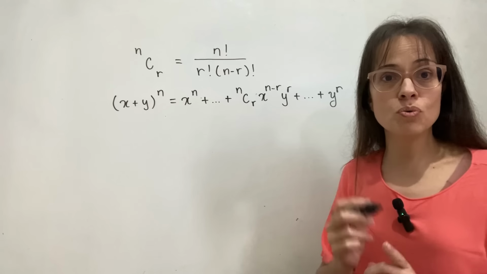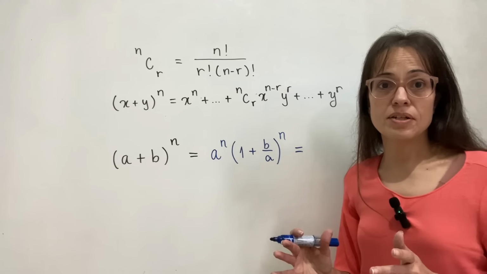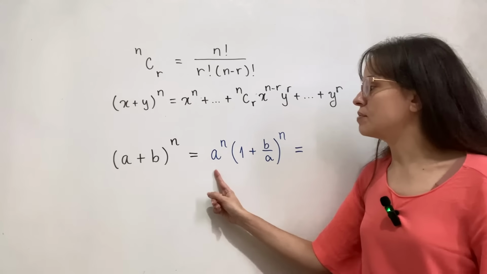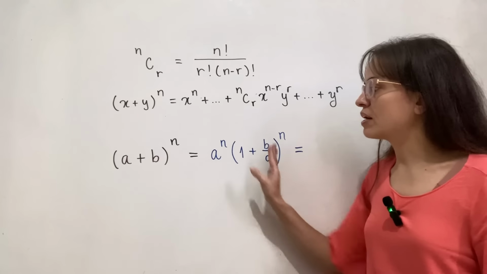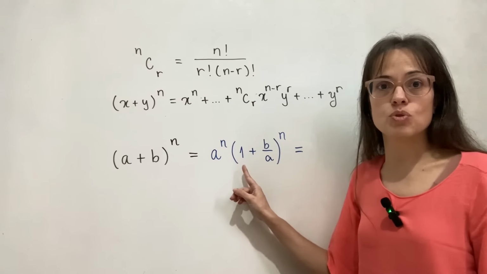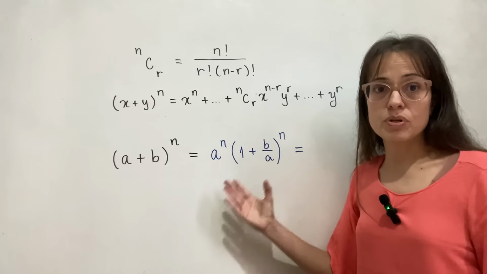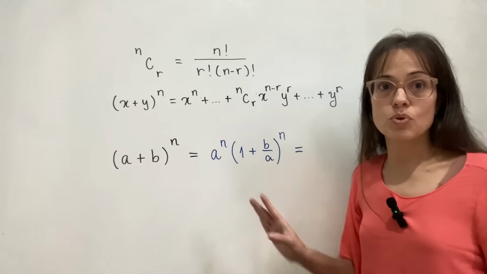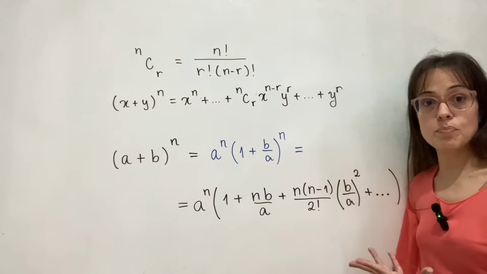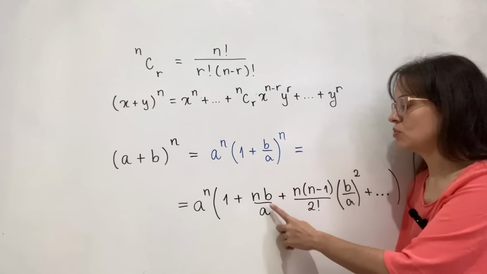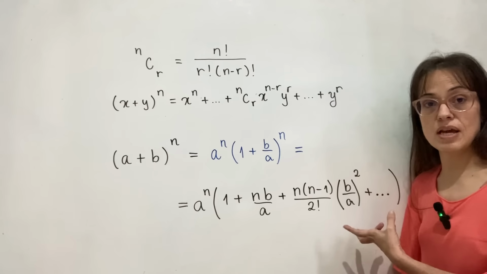But when it comes to the binomial expansion in the higher level, he doesn't use that. What he does is a little different. So first of all, he doesn't write this explicitly, which is what we were talking about, factoring out the a so that it always begins with 1 plus x. So this isn't written in this exact way in the booklet, but you can see from the next formula that this is what he's doing, because this is the way that he writes it. You can see that the b over a became the x because there is a b over a here multiplied by the n, and then there's a b over a squared here, which is the x squared.